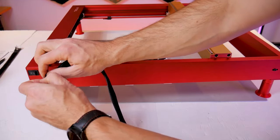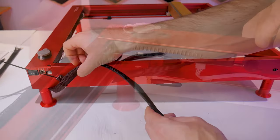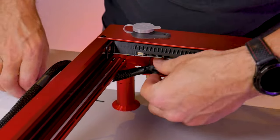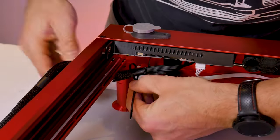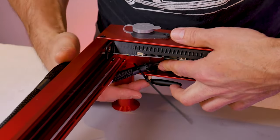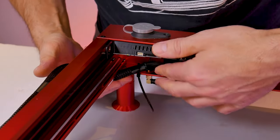Use a single tie strap to generally hold it in this position but do not fully tighten it down at this point. Looking inside the front frame member you can see there's another hole that we can utilize here for an additional tie strap, and we can hold the wire harness in place. Conveniently there's already some tape there on the harness to protect it from the tie strap. At this point we don't need to fully tighten down this tie strap either — you can leave it a little bit loose.